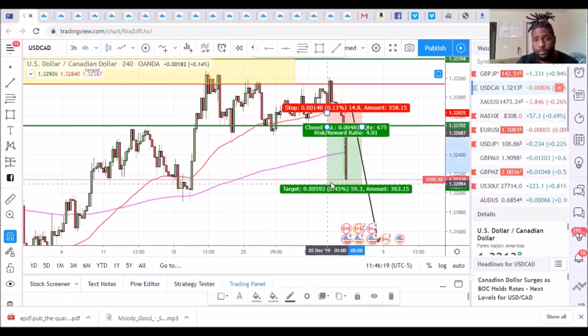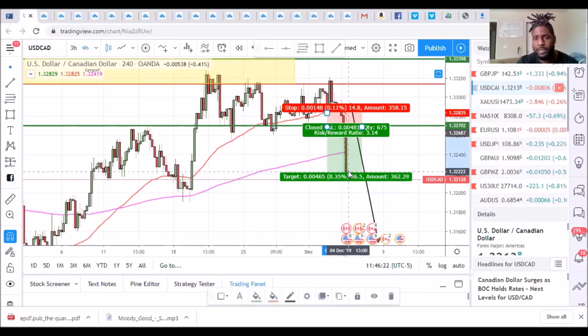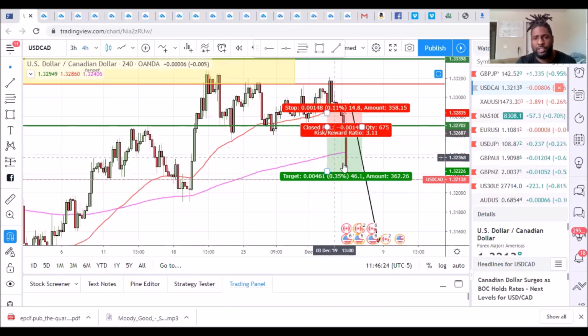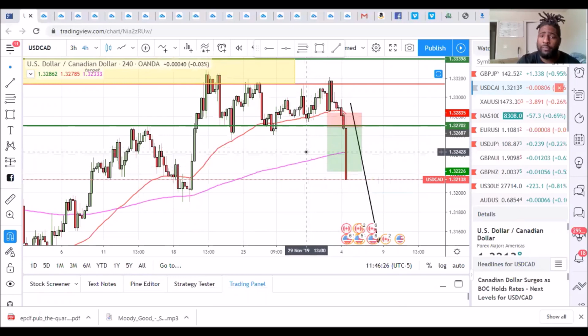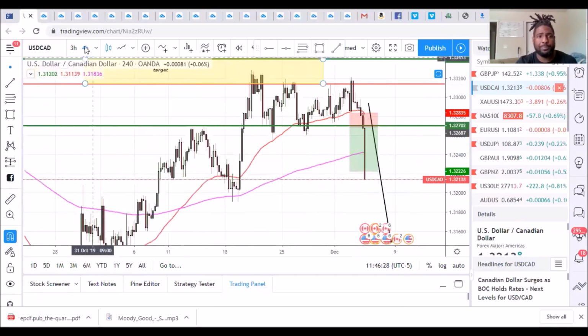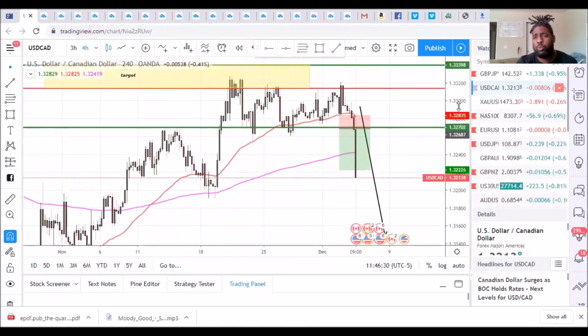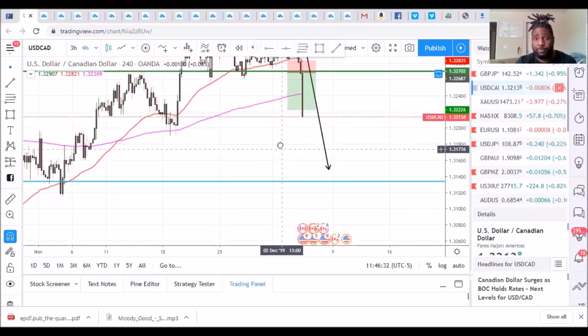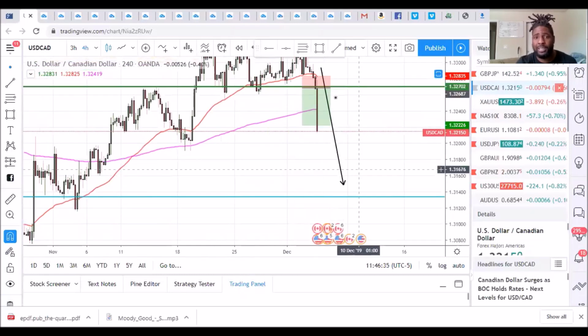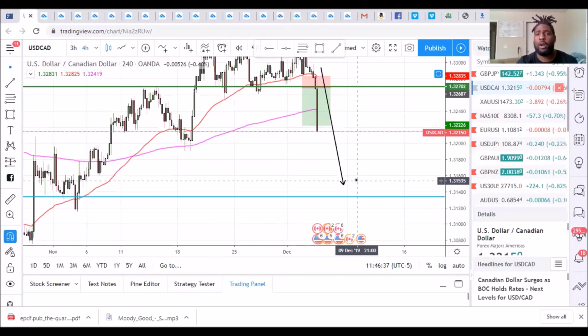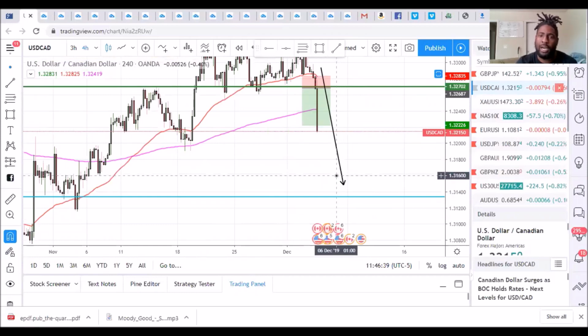Currently up 55 pips, 10 more pips than where we already took profit. Like I say, we were expecting this move. I'm expecting price to come all the way down, as you guys can see. But we're just securing profit right now, not being greedy, understanding what we got.